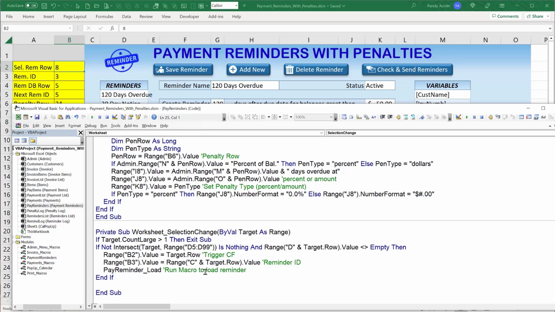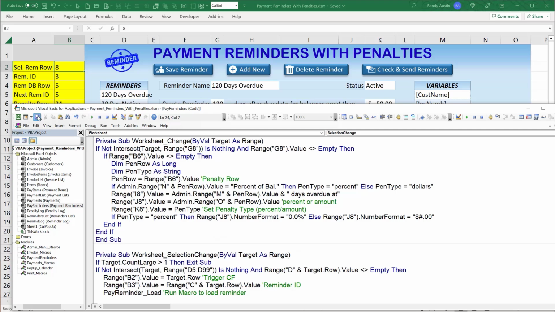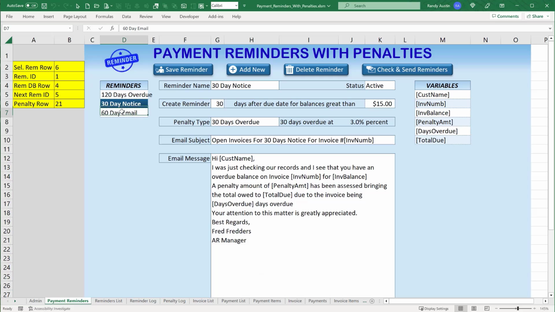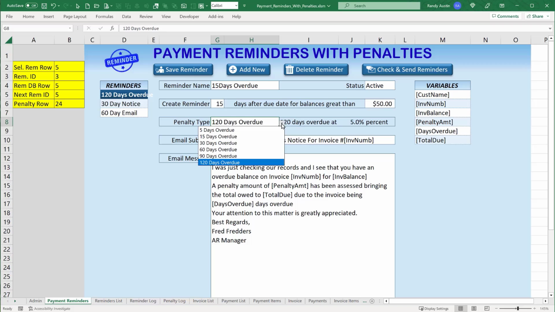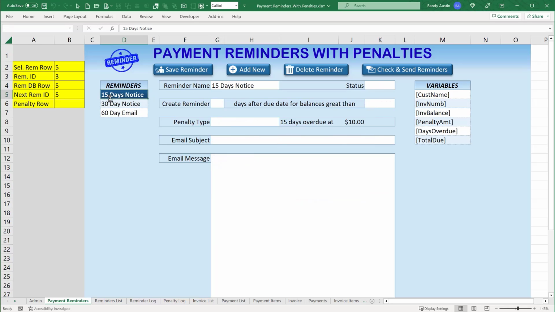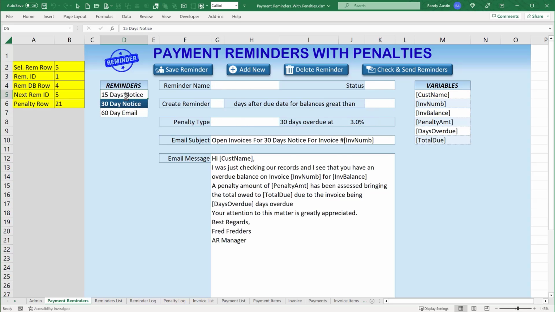Relatively simple. Okay, again, always saving our work before we move forward, especially when we're clearing out contents. Selecting on a cell, okay, 120 days, 30 days, that looks good. Okay, let's change this back to 15 days to make sure we're getting things saved. Changing this to 15, and changing this to 15 here. Okay, that looks good. Okay, saving that reminder. Notice it got updated here. 15 days. When I make a change to the name, it automatically updates in this field, and that's what I like. Okay, great. So we're saving, we're loading.